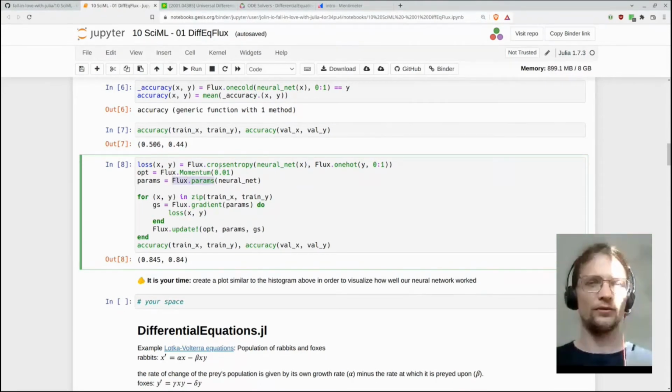And then in the Flux setting, we have implicit parameters, which is very handy for neural nets with many parameters. So we call the params function from Flux on top of our model, and it extracts all the parameters within all the layers. So that's a nice implicit handling for us. And I think one of the only magics which Flux actually does. All the rest you can easily write yourself. So now we train. We go with a for loop, our training data, just zip it, and now for every row, we compute the gradient.